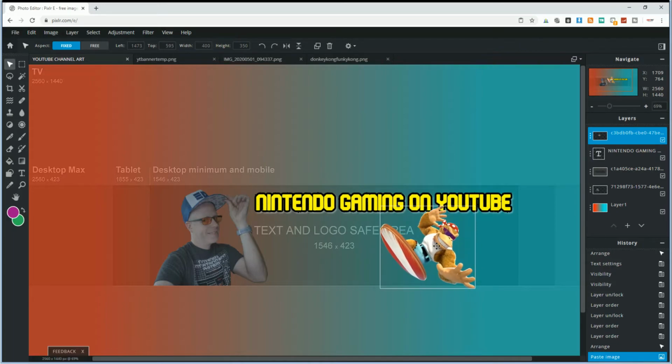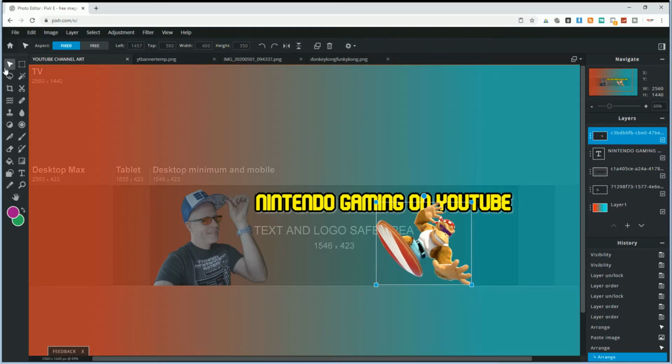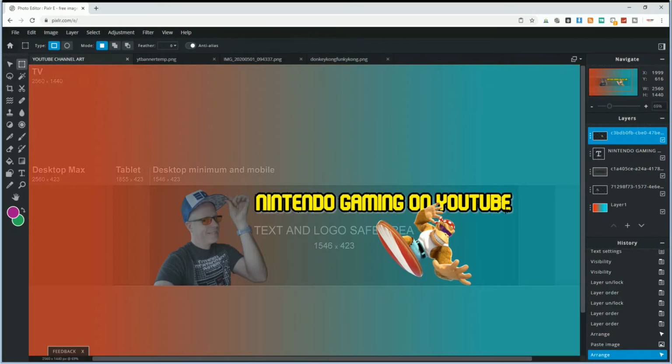And if he kind of overlaps the text, that actually isn't too bad because you can still read what it says. So let's have an artistic choice. Again, you can kind of do whatever you want to do here at this point. And that looks pretty good. So yeah, we have a few elements here. We have our gradient background, which is kind of reddish, pinkish, and green and blue. We have an image of me. We have our channel name, some branding, an extra little image here to make it look kind of cool as well. And I think we're pretty much done here.